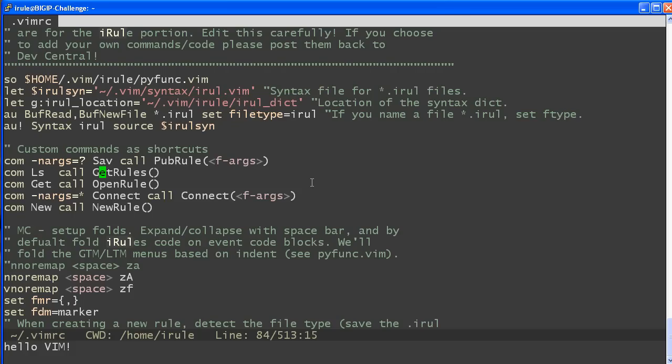Here's where we're defining custom Vim commands, and there's only a few. You can see there's the save command, here's the list, here's the get. It's all very straightforward. There's a new one I added just in the last code cycle called new, so you can edit a new iControl file from an existing session. This is where we do it, and this is where we pass our arguments. These commands map to Vim functions. These aren't Python functions, these are actually Vim functions. So we're going to look at what those Vim functions are doing to execute the Python code.